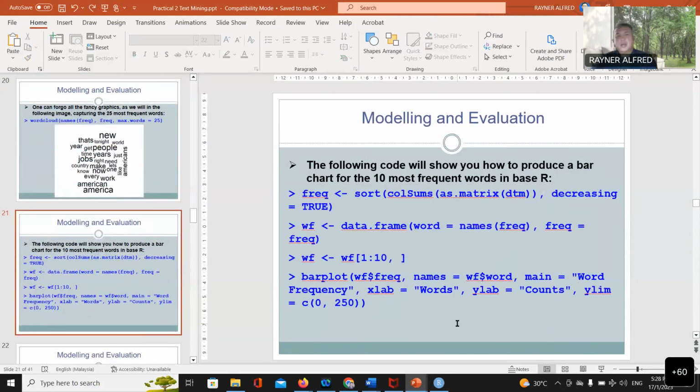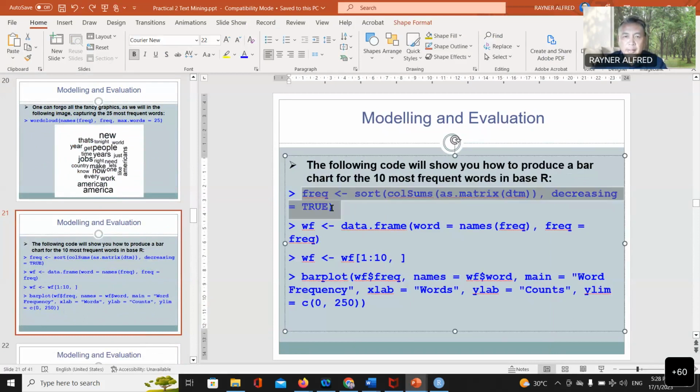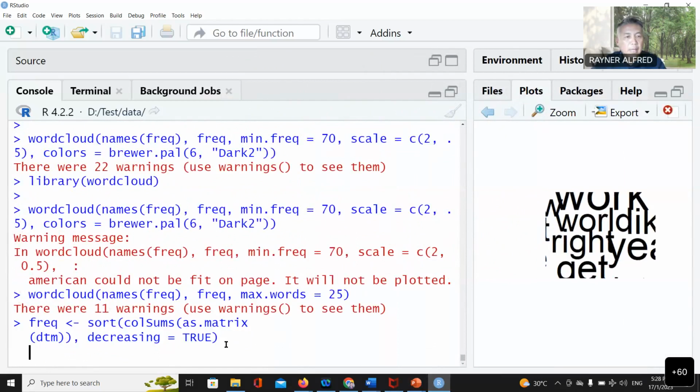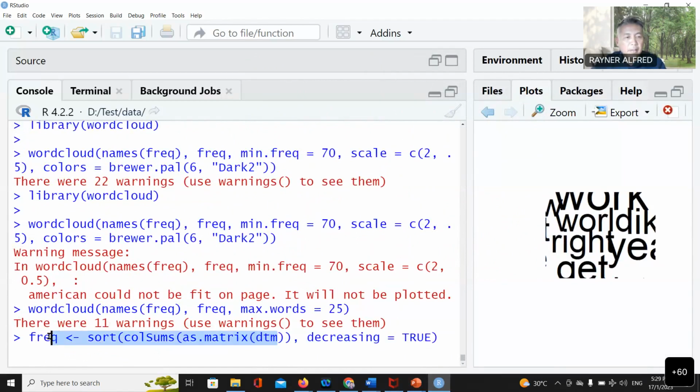Okay. The following statement will be used to produce a bar chart for the 10 most frequent words. So what we do here, we look at the column sums of the document term matrix, and we sort them in decreasing order.